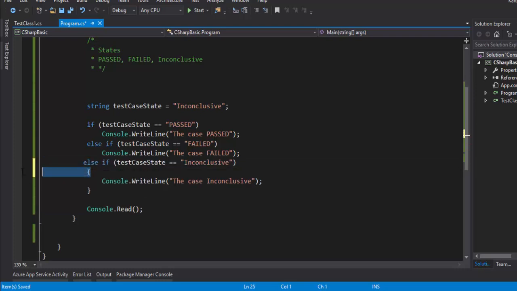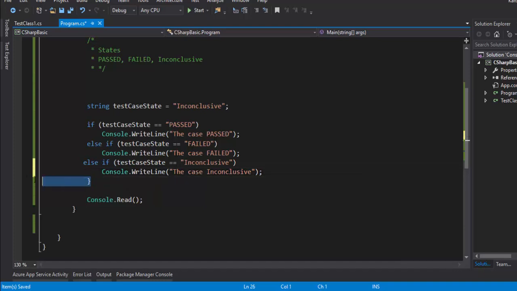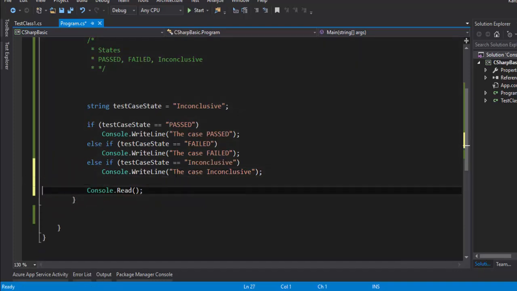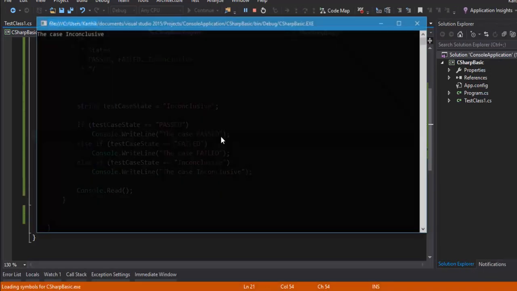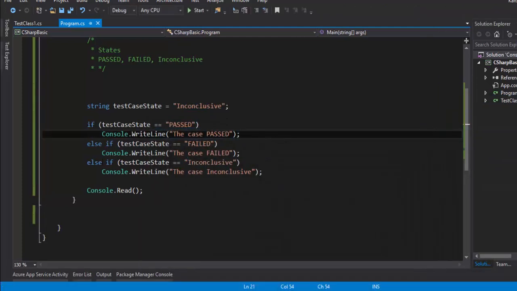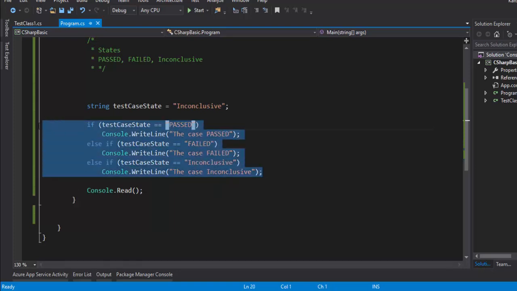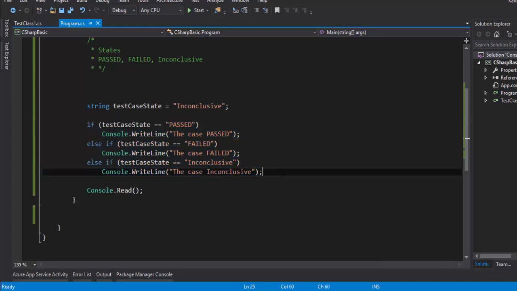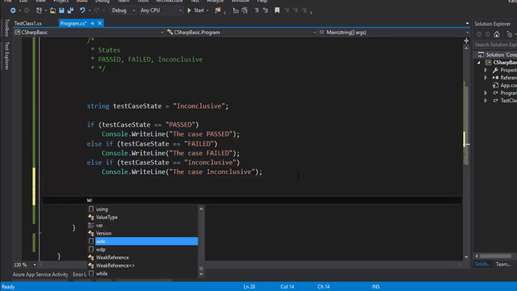And if you have ReSharper, probably that will also give some suggestions to you. And now you can see that the code has dramatically reduced in size, at least. And now if you run the code, you can see that the code will still run as expected, right? So this is how you can do it with the if statements and else if statements. But this is kind of less readable compared to even more readable code that we can create using the switch case statement. And what is this switch case?